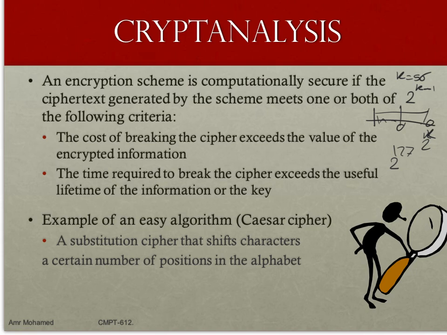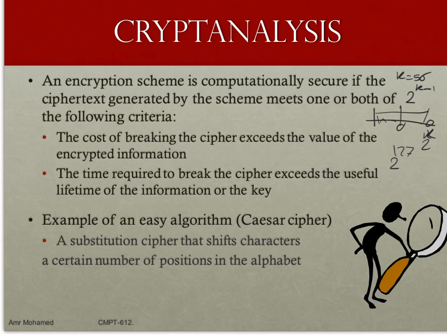Or the time required goes beyond the lifetime of the key. What that means is, even if I will use this, I can perform 2 to the power 55 trials in an hour, fine. But the key changes every half an hour. The lifetime of the key is less than the time required for the attack. And in fact, that's typically what happens in any security protocol. These keys have to change every now and then. We'll talk about this. So these keys have some kind of a lifetime.